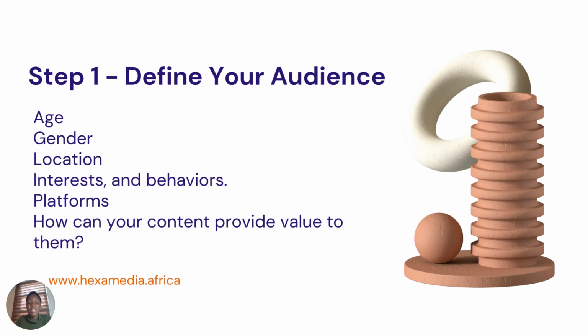So how old is this person? You need to have a persona. That's what we call it, a persona. You need to give them a name. For example, you say Ella is 28. Ella is a female. Ella lives in Cyprus. That kind of thing. You need to identify who exactly you are trying to reach out to.